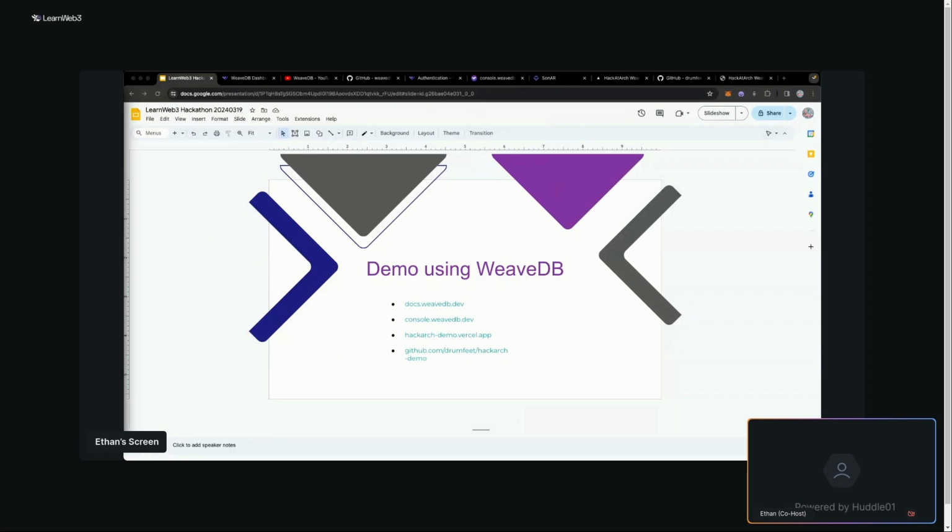Okay, no problem. Then Ryder was asking, can we access data from WeaveDB inside Ethereum smart contracts? I'm asking because you said it's a smart contract database, so I'm wondering. Yeah, WeaveDB is a smart contract database itself on Arweave. It's not on Ethereum, but you can access data outside. You mean you want to access data from Solidity or from Ethereum?